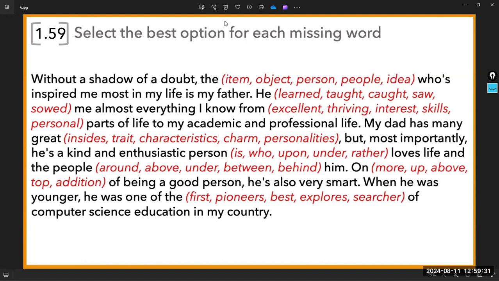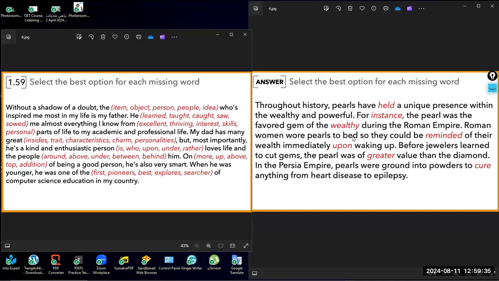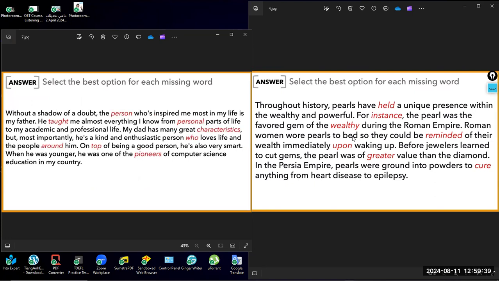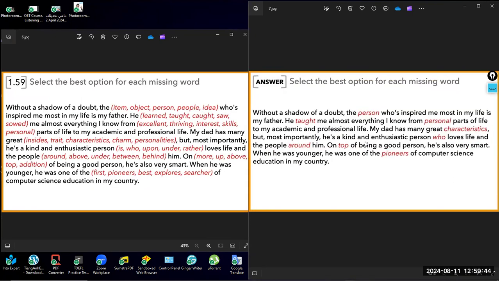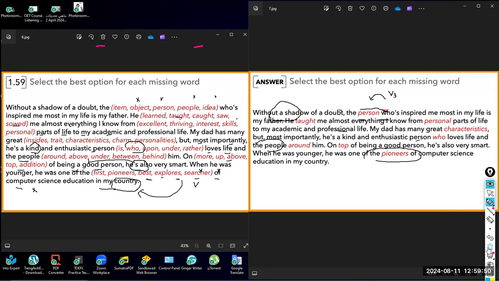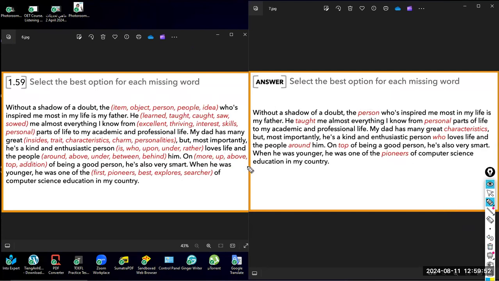Okay, guys, so the 1 minute is finished. Now I have to show you the correct words I have to select in passage 2. So these are the correct words in passage 2. Let me erase my screen. Absolutely, I have to explain why I have selected these words.